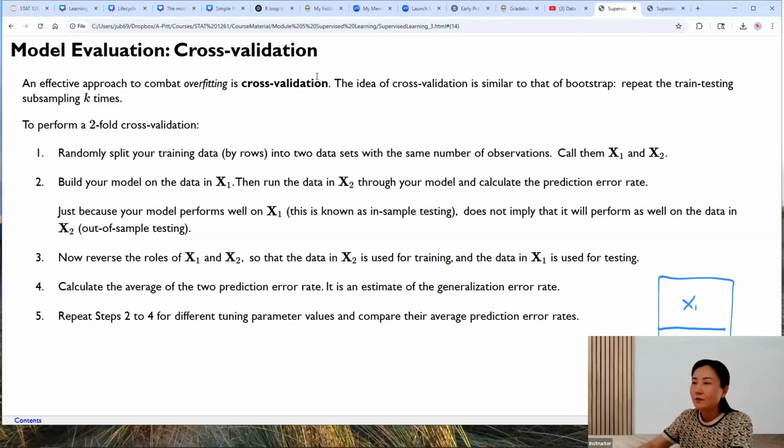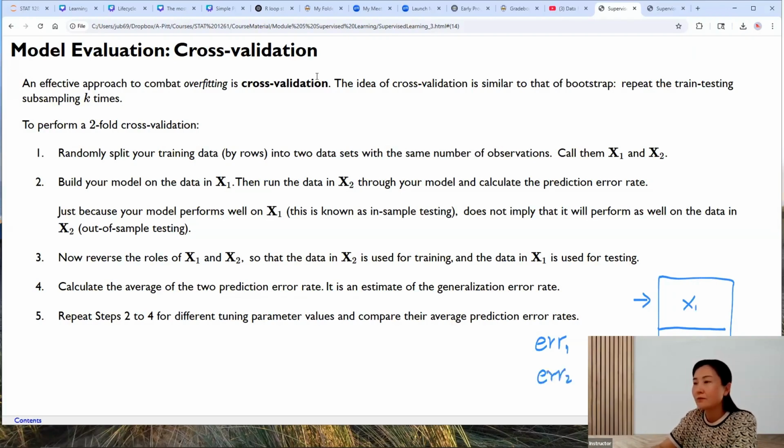Then we first train the model using X1, do prediction using X2 and calculate the error. Then we have an error rate, probably ER1. Then we reverse the roles of X1 and X2. We fit the model using X2 and do prediction using X1, using the fitted model, and then calculate the error rate.